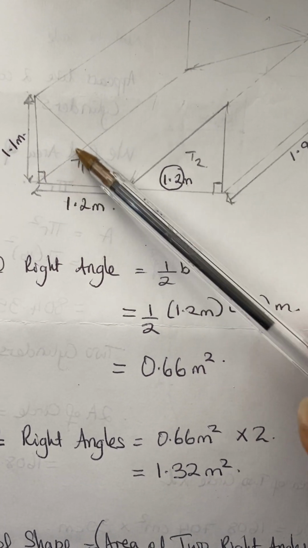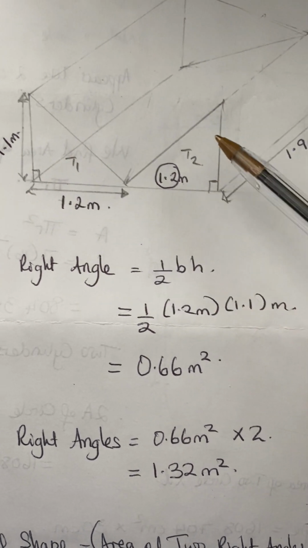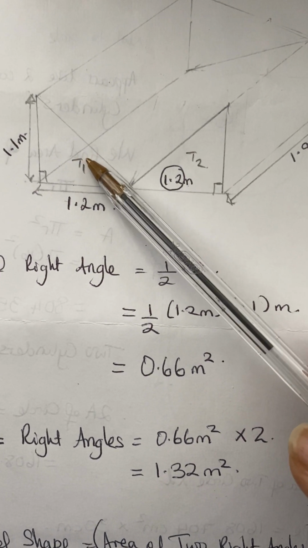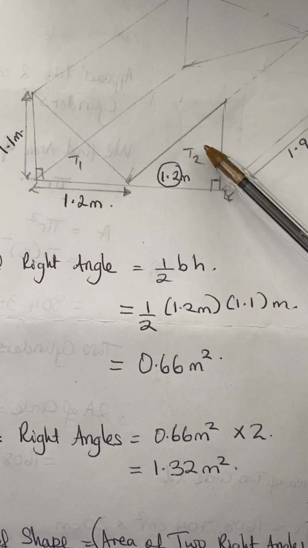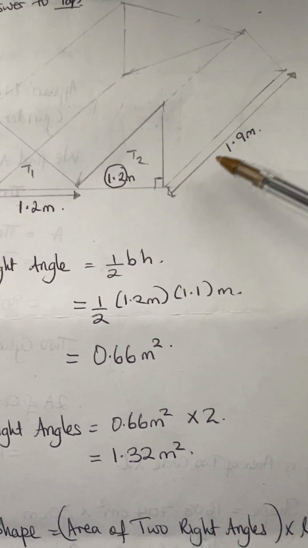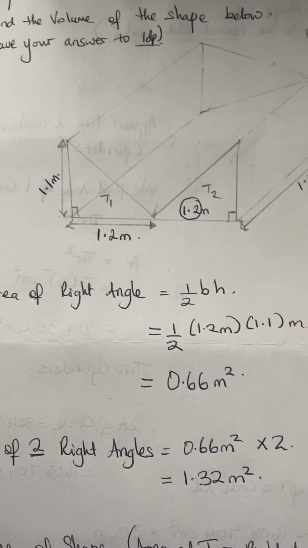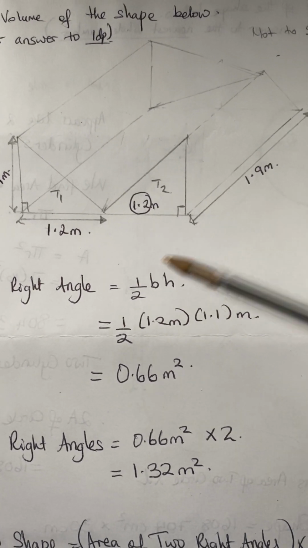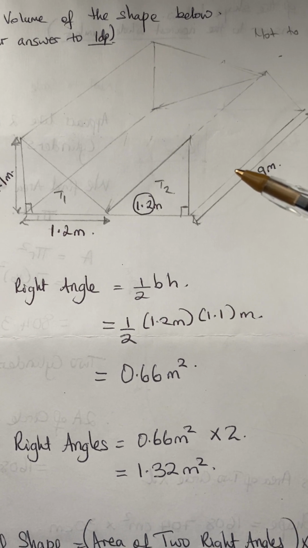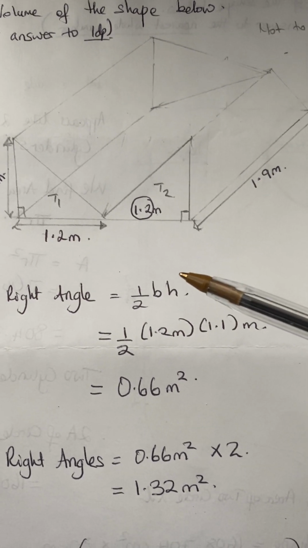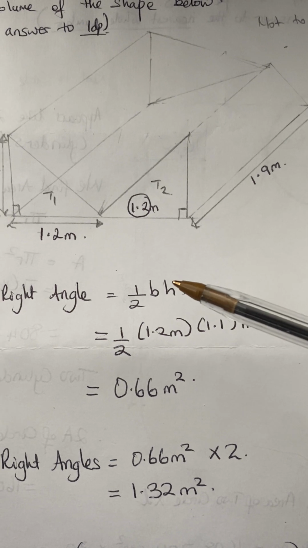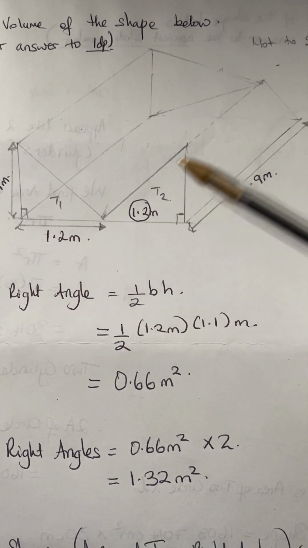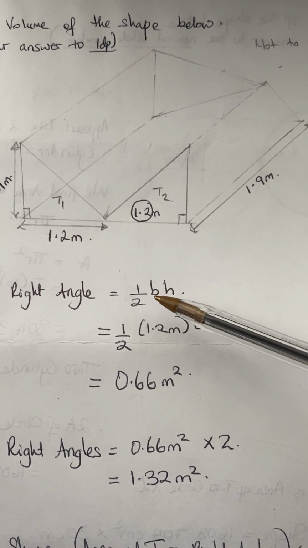So the area of this right angle triangle will be the same as the area of this one. So if I can find the area of this triangle, I'll double it by 2 and then multiply by this, and that will be my volume. Okay, today we are only looking at volume of some of these shapes. Because if they give you the volume of the cuboid, a primary school person can do it. But it's just the same principle that you are using.